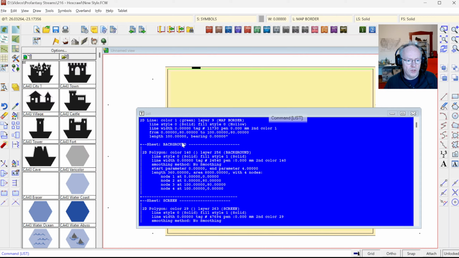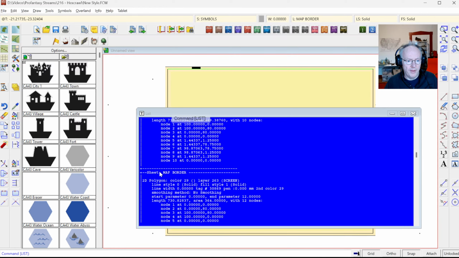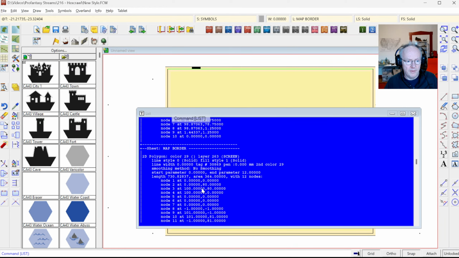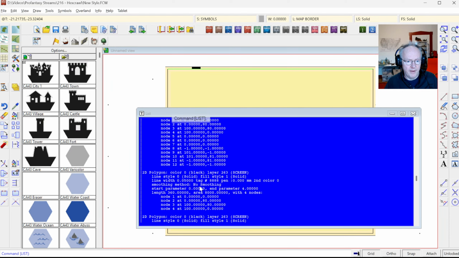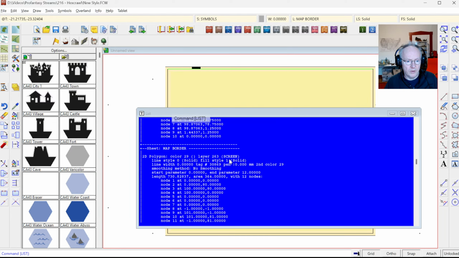And the sheet is on the background layer, that's fine. And then we've got the screen sheet, and that's the color 29, that's the beige. And then we've got the map border sheet, but also on the screen layer, the other stuff. Yeah, so let's remove stuff on the screen layer and the map border sheet.